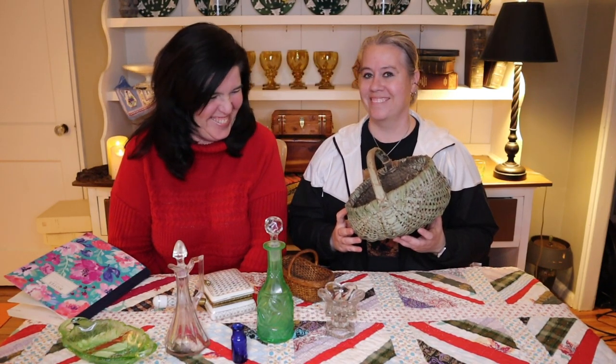We also have a couple of baskets on the table. Laura said in last week's video that she thought this was an egg basket, but we're not sure. We're not really egg-spurts on egg baskets! So seriously though, if you guys know about baskets, let us know in the comments below what you think about these and if they're valuable and maybe what we can expect to make off those.